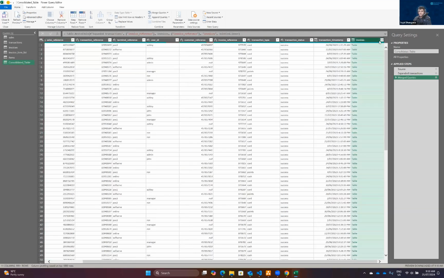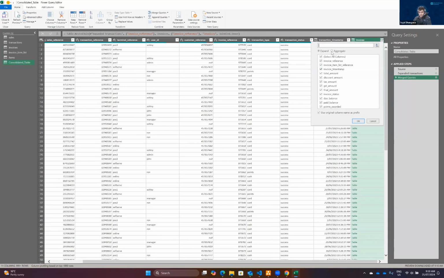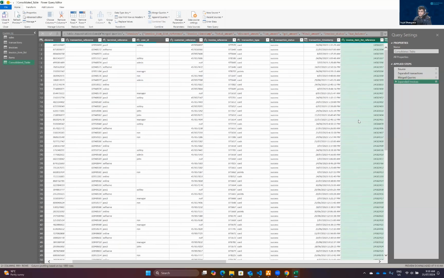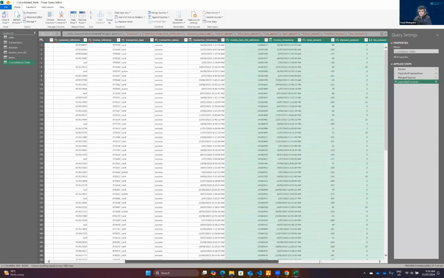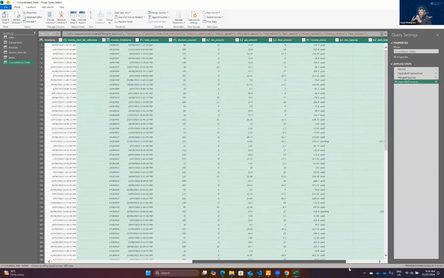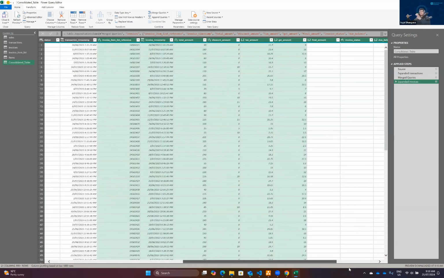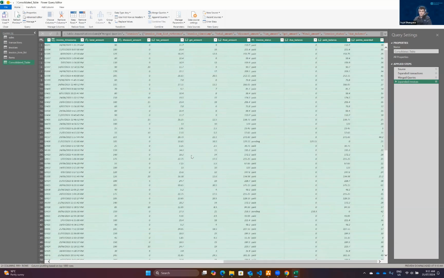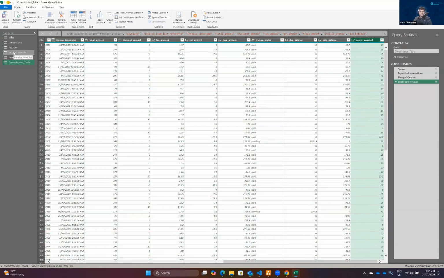And again, I will do this expansion. I will select the columns that I want. Invoice reference, I don't need it because it already exists in the table. Invoice item list reference, I want that. And I won't use the original column name as prefix, so that hopefully it won't add that prefix. I think it didn't add the prefix, which is good. So we got all these new columns in. We've been making this table bigger and bigger because we are joining these tables and importing all those new columns. So now let's have a look at invoices item list.